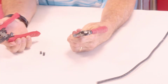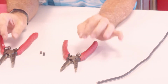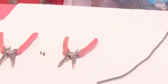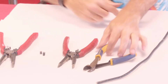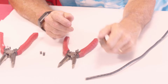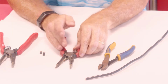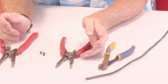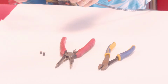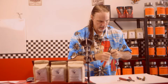But these devices, these are the Milwaukee ones. I used to buy the old wire cutters and strippers like these here. And these wire cutters are okay. And you still need these for some things. So it's not that you don't need these, but these are, you know, $4.99 or so. These are $18 to $25. But they also provide you with strippers. They're easy to get things on and off.